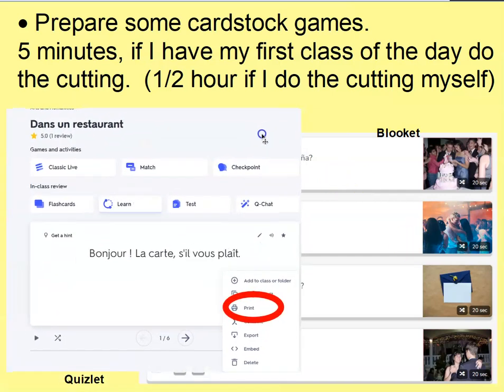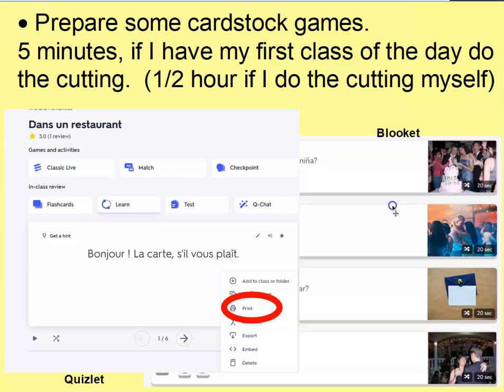Okay, Quizlet, I told you I'm kind of at war with because they're bots who don't actually talk to people. Their bots have no idea that I'm a living, breathing human being, and it's difficult. You can't talk to a person at Quizlet. They always send you through their bots. So I'm at war with them right now, but Quizlet does have its plus sides. I did like them a lot before they ticked me off, but they have a very easy print button right here. Fingers crossed Blue Kit is going to be able to print soon too, but screenshots are not that difficult to do. So heck, that's my cardstock games right there.